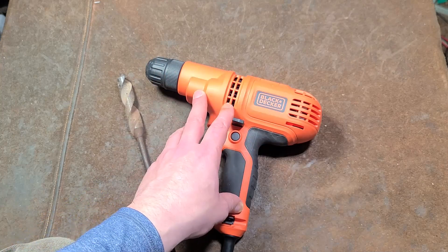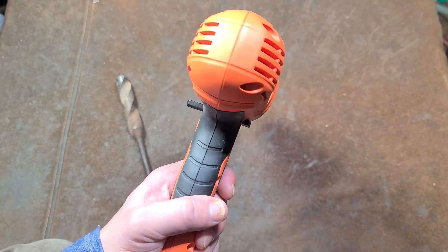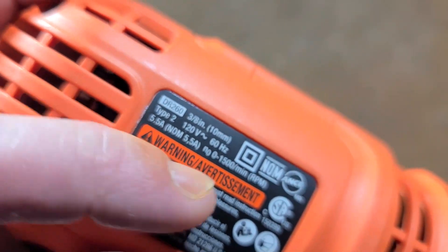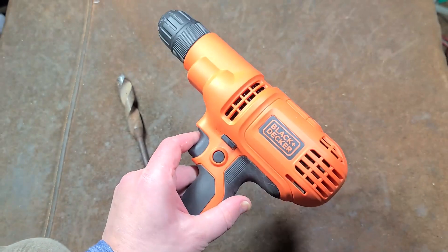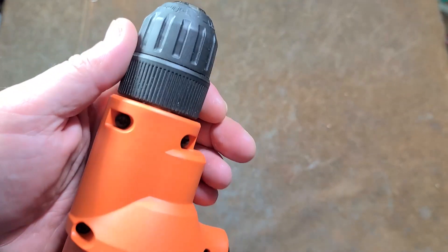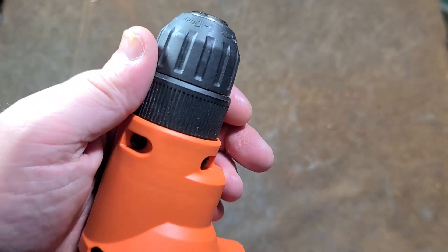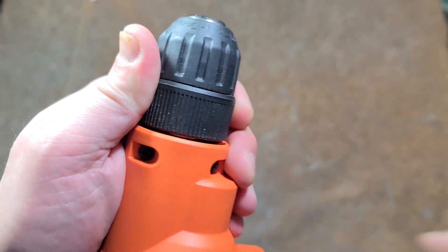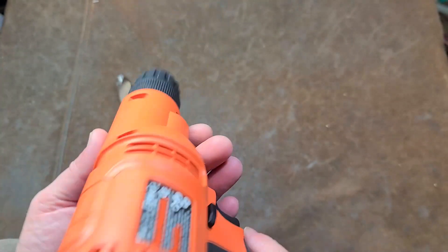I even did a video about one that had the metal gearbox, so this is kind of the evolution of that drill, and to tell you the truth it is quite a bit improved. What we have here is a 5.5 amp motor at 1500 RPM — more than enough power. Mostly sleeve bearings, though I suspect we might find a ball bearing somewhere when we take it apart. We know it's sleeve bearings because the chuck spindle actually slides in and out, but they are made to pretty tight tolerances because there is no lateral play. The spindle is actually pretty darn tight, so I will give them credit for that.